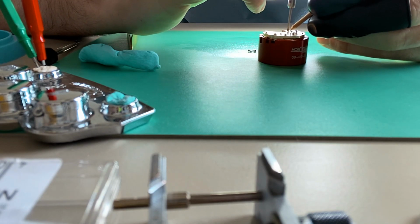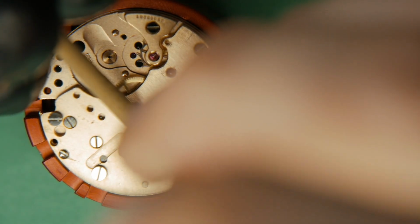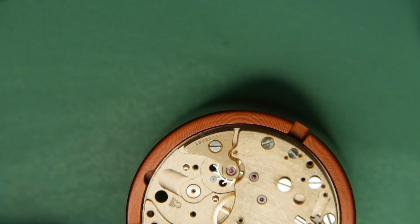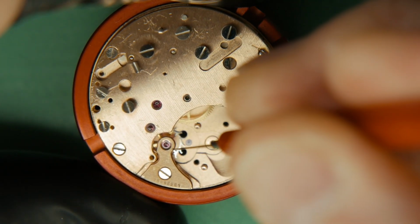So I just screw that cock down, check everything's all engaged, and as you can see, everything's moving super nice, and then I can just screw stuff down. And that top plate is held in with three large screws, pretty much all in an equal direction, on an equal distance. So now I'm just going to oil up the train.